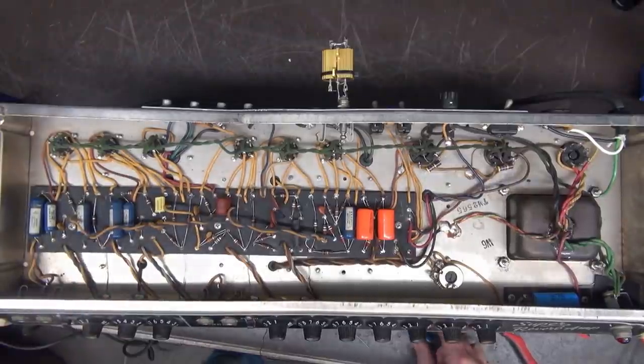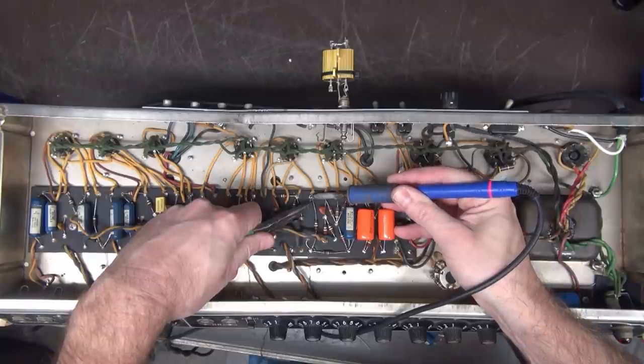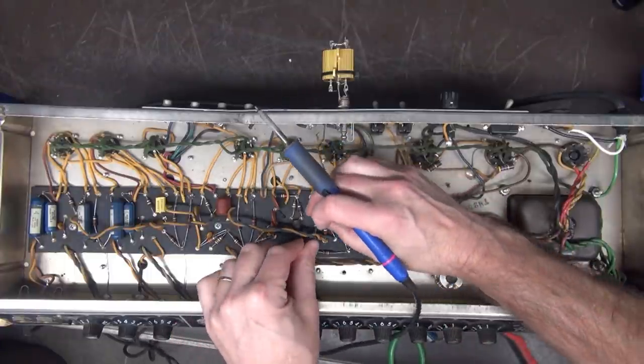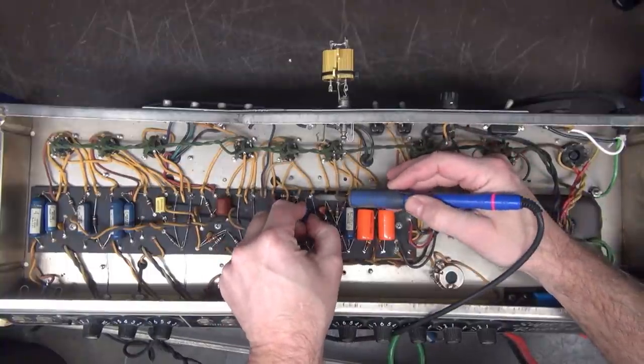All right, let's get those caps in. So now we're on full overhead view. So what I do is I pull the positive lead, okay, completely. Get this cap in place.